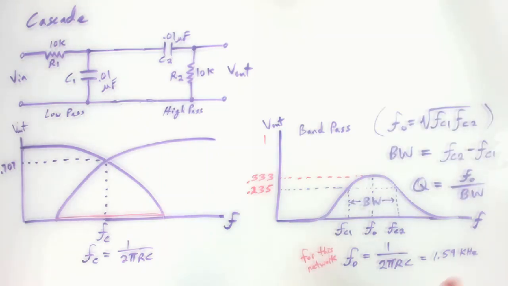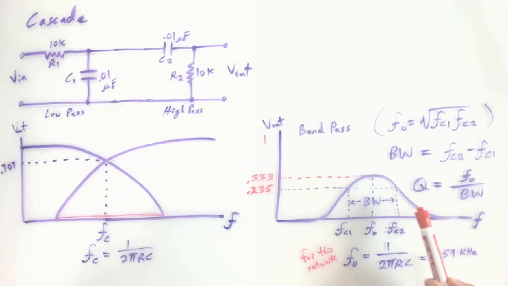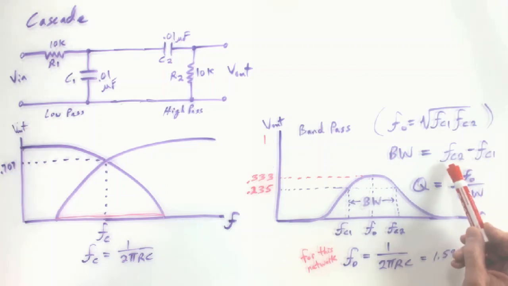Here I've listed some of the universal parameters for a bandpass filter. We'll get to this in a minute, but we stopped at bandwidth here. Once you identify the side frequencies, the bandwidth is the range that sits between the two cutoff frequencies. So it's the distance from FC1 to FC2. So bandwidth is just FC2 minus FC1, just that simple.